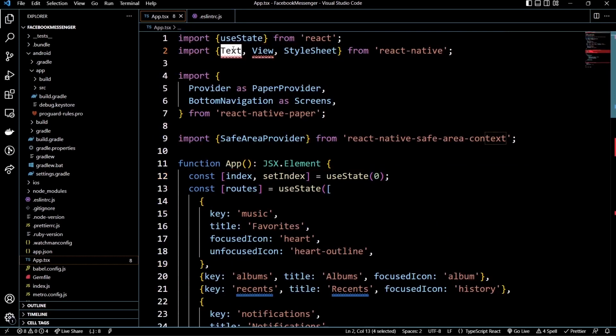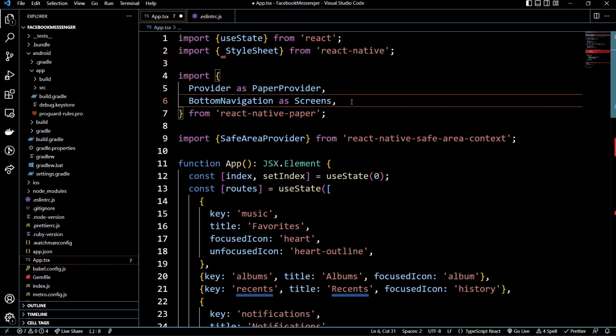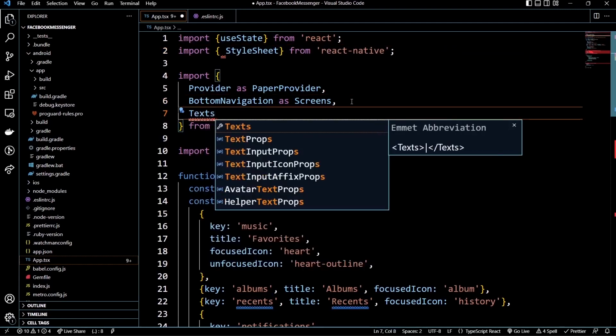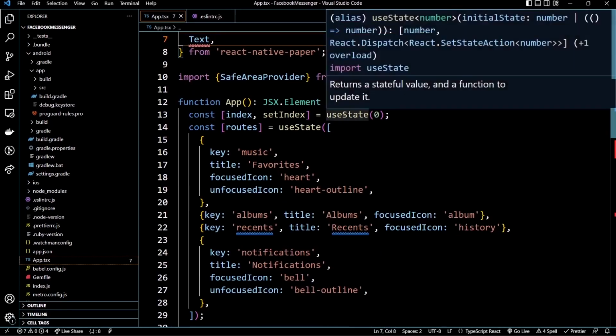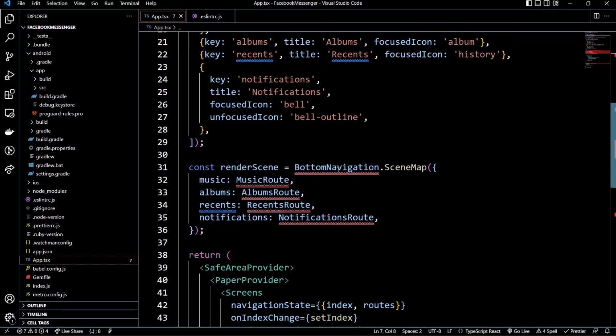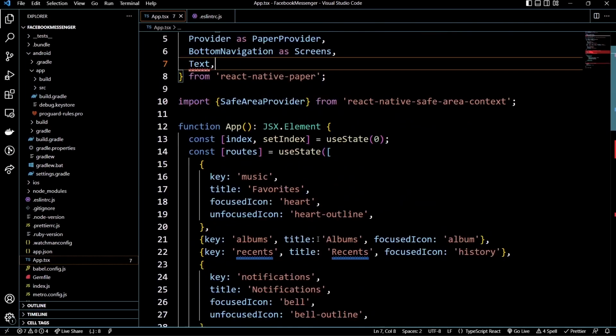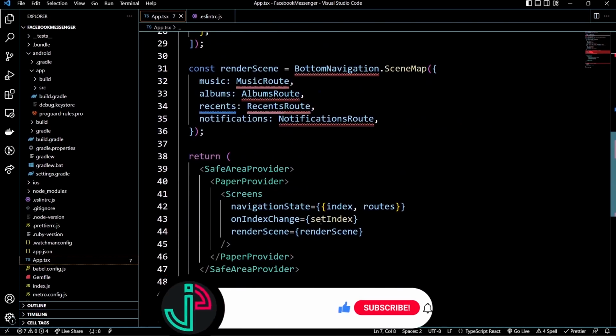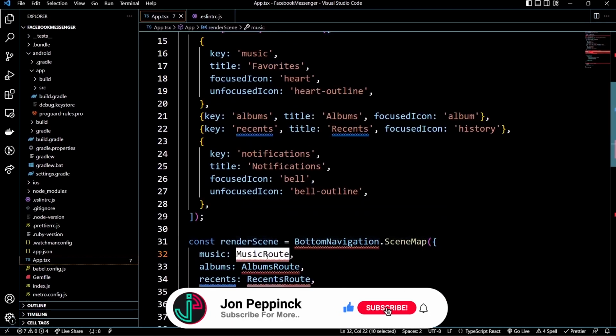Now I'm going to use this text. I don't know if I need the view. Actually, I don't need the text either, because they get the text from React Native Paper. So I'm just going to put that in there as well. And what they're doing here is, I don't know why they're doing it like this, but they're basically rendering the component.